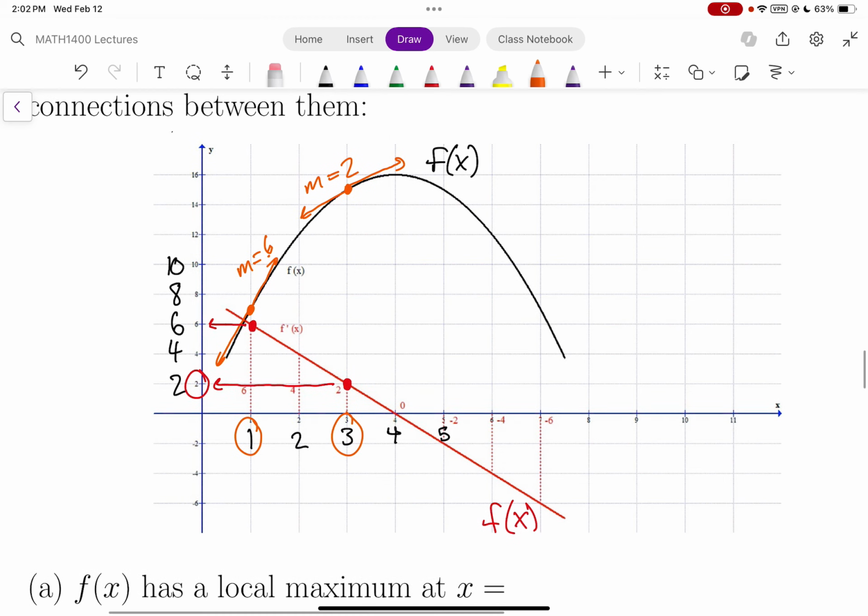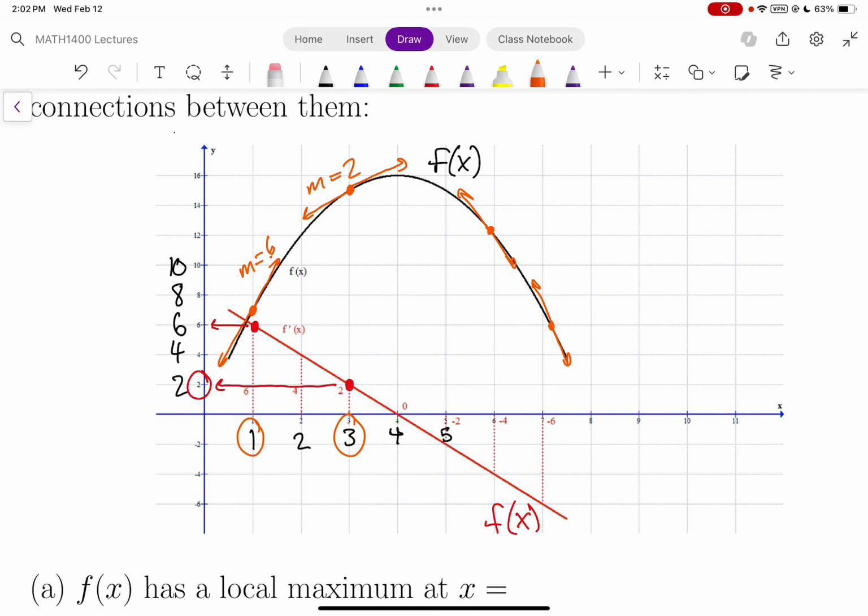So that's what this red graph of the derivative of the function tells me. At every single point, I want to know what is the slope of the tangent line of the function, and I could do it really anywhere, it doesn't matter. If I want to know what are the slopes of these lines, all I have to do is look at the value of the derivative, this red line, directly below it. So what are these y values? That'll tell me the slope of these tangent lines. So that's all there is to it, really.